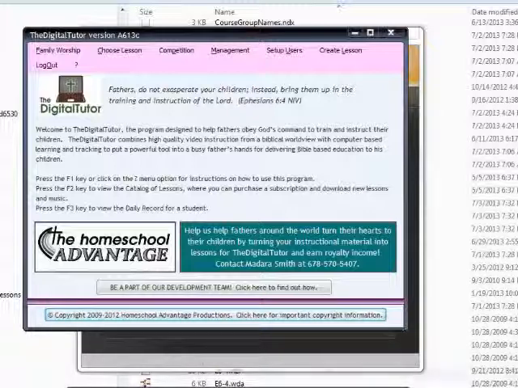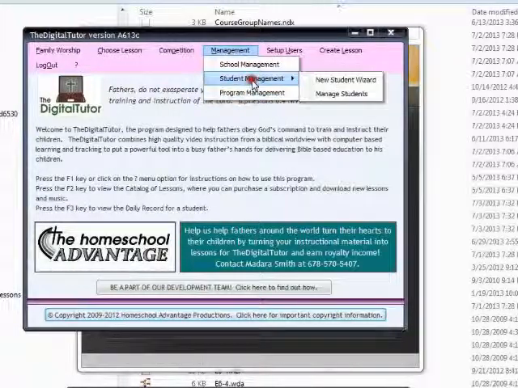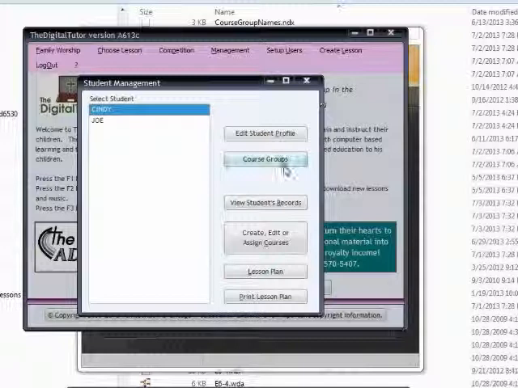Now, while we're waiting for all these lessons to download, let's take a look at how easy it is to use the Digital Tutor. The Digital Tutor software gives you complete control over your student's education. You can choose what level of automation to use. For example, you can go into student management, and you can design the course groups.